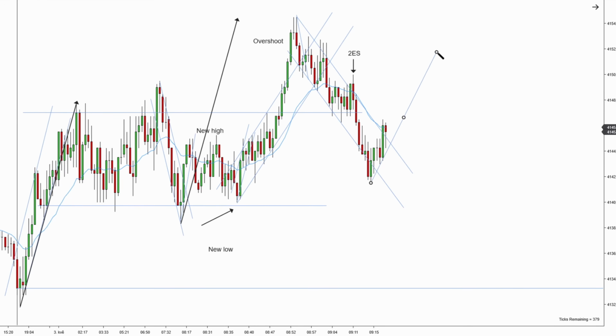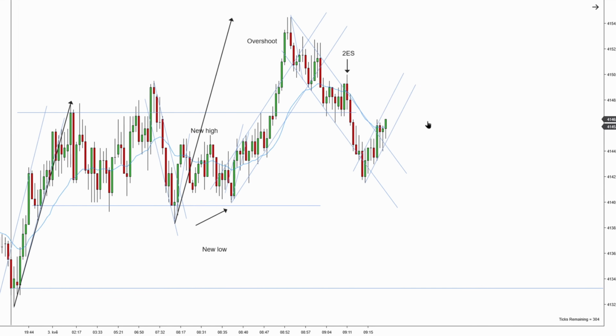I'm going to redraw the uptrend because I want to follow the trend line rule. And as I'm watching this, I'm not thinking about buying just yet, because there's also a possibility for me to widen the channel just a little bit. And notice I'm still getting 2 swing confirmation and 3 swing confirmation.